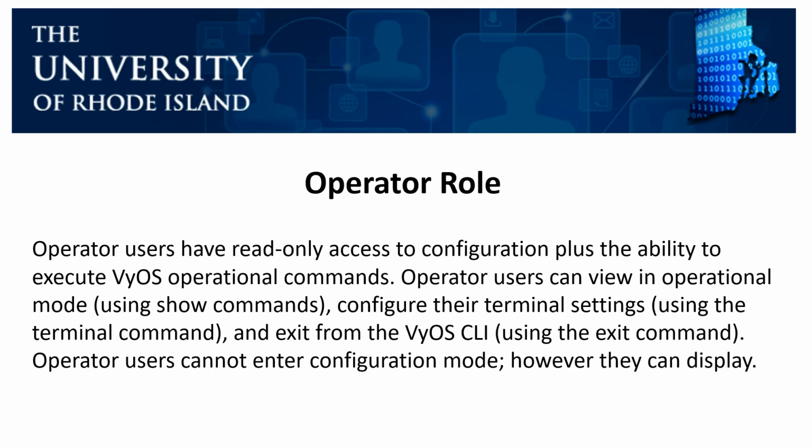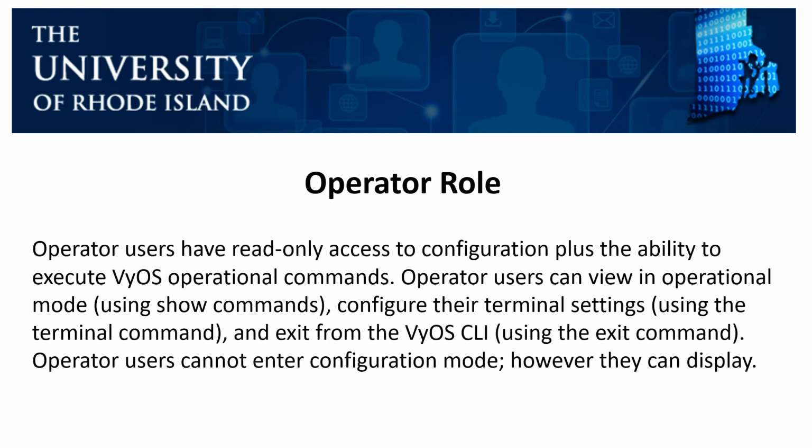Your operator users have read-only access to configuration, plus the ability to execute basic VyOS operational commands. Operator users can view in operational mode, configure their terminal settings using the terminal command, and exit from the VyOS command line using the exit command. Operator users cannot enter configuration mode. However, they can display the text that exists in the configuration mode.